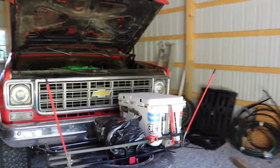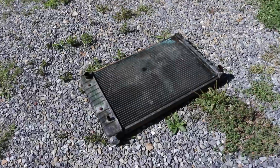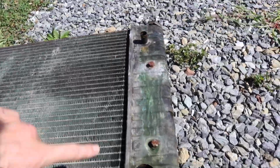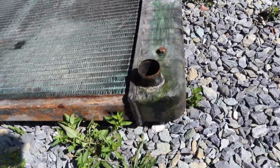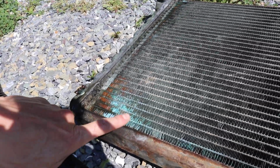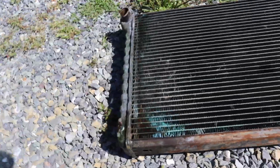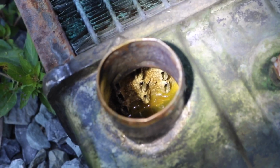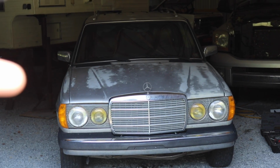Got the radiator out. Here it is. It obviously was leaking. I mean, I knew that. It was just weeping, super slow. You can see the green here. I was not concerned at all about it. You can see right here where there were signs of leaking. I've known this. I think I bought it and it had signs of weepage like that. There you go. There's the inside there. That's what it looks like. It looks like they're all open, at least. It's got corrosion in there, but I'm no radiator expert, so throw it in the back of the old wagon.